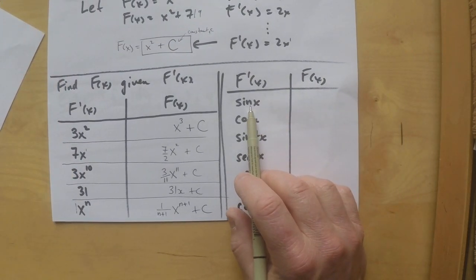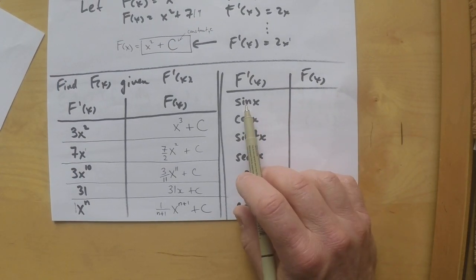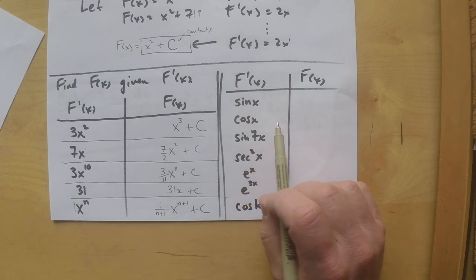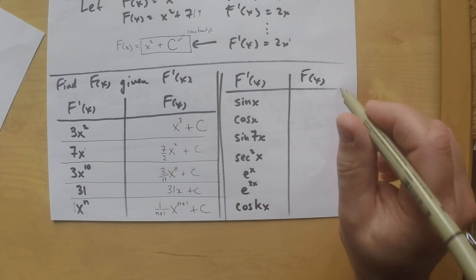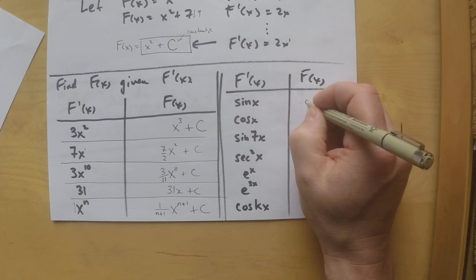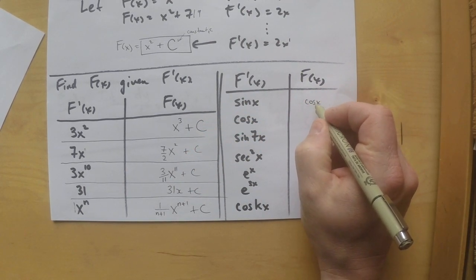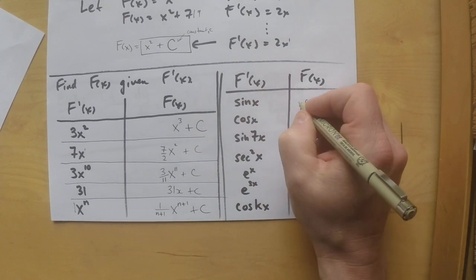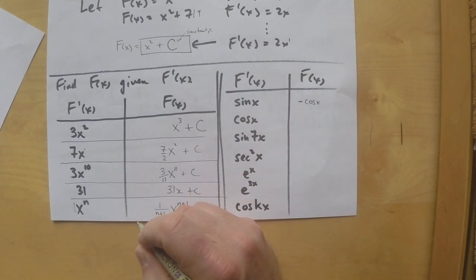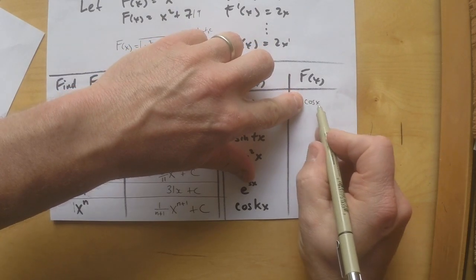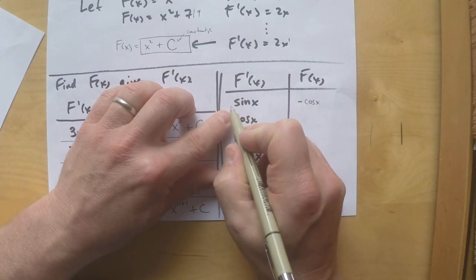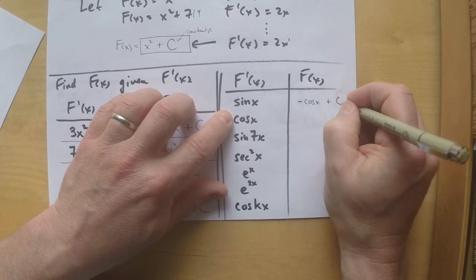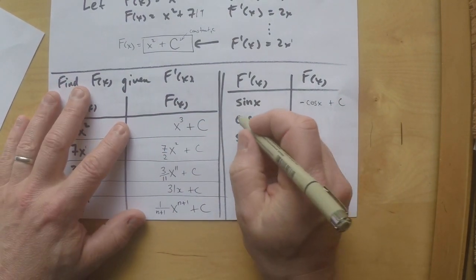Okay, sine. What function's derivative is sine? Well, knowing your trig rules, the derivative of cosine is linked to sine, but if I put cos here, the derivative of cos is negative sine. I want positive sine, so I need a negative out front, because the derivative of cos would be negative sine multiplied by the negative, which would give you positive, and then plus c, as we need a constant.